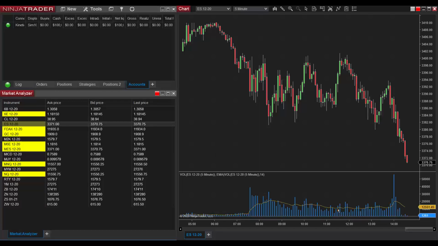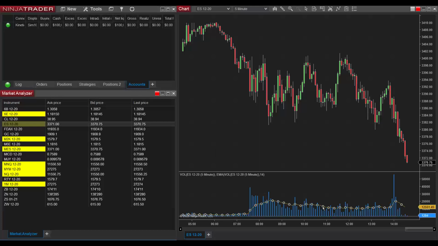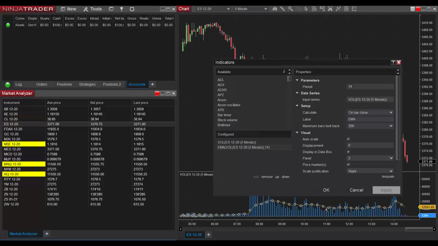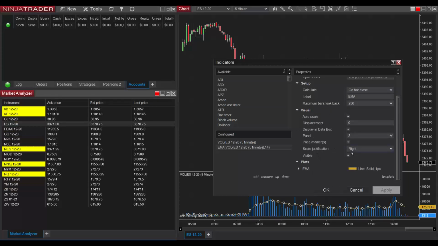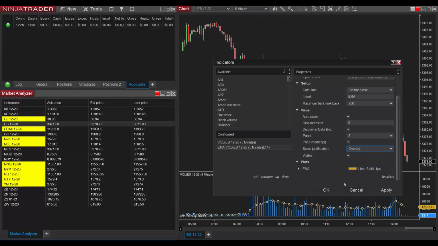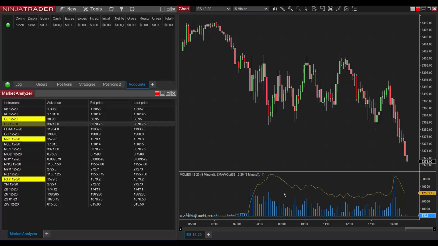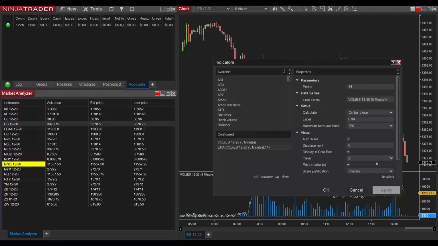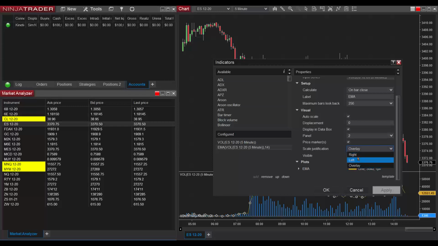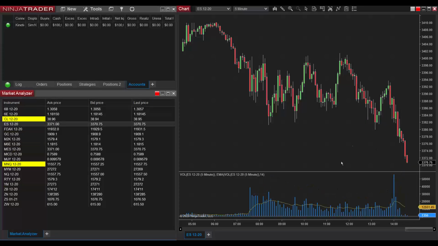And again, everything you're doing by mouse is adjustable in the properties. So if I go back, double left mouse click on the indicator, there is a property here called scale justification where it's got that right, left, and overlay, which I was talking about, which I can just go ahead and set. That basically did the same thing I did earlier by just expanding it out, but I did it by hand, and I had that left scale eating up space over here, which I may or may not want. Scale justification of overlay does the same thing. So I'll go ahead and set that back on right scale justification.